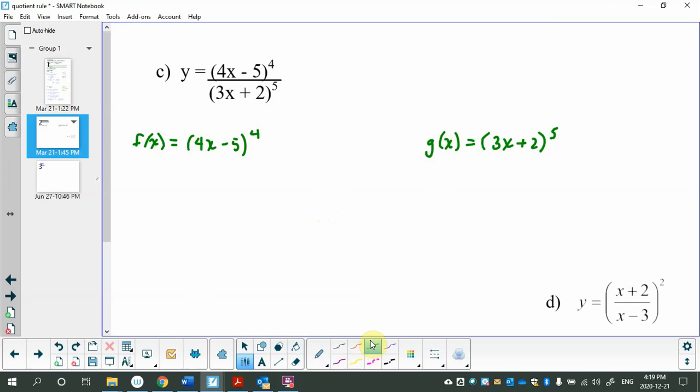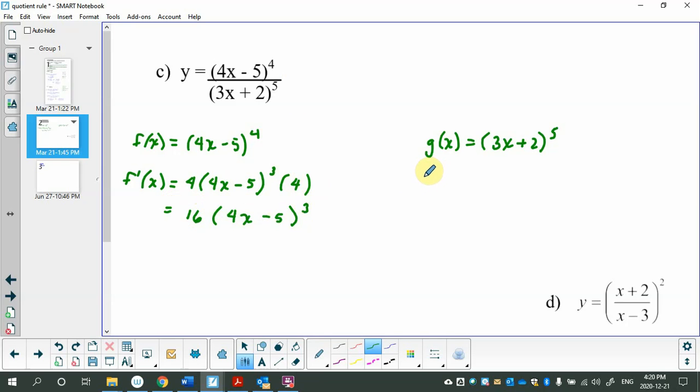So I've written down the f at x and g at x separate. I can use those because this says y equals. So f prime at x is equal to power of a function rule. Drop the 4. Keep writing. Make it a 3. Go inside, take the derivative of this, which is 4. So if I collect my monomials in multiplying, it's 16 times x minus 5 times 4x minus 5 to the exponent 3. So that is my f prime at x.